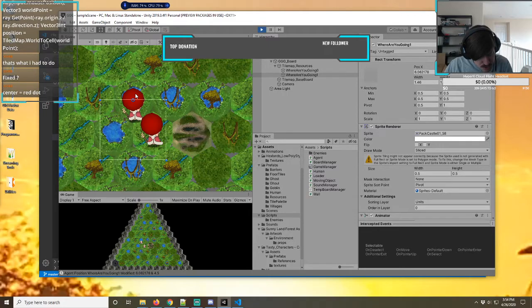Like just try to get a ray for the position for the prefab in question, and then try to set it, or try to reposition it for that world point maybe.